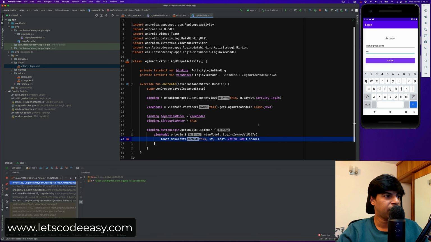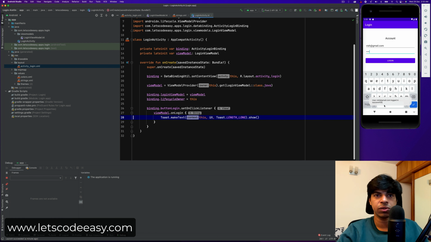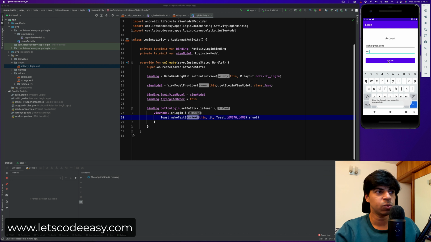Go to this part. It's also coming to this toast now, and it's going to toast it. So that's what you're going to show, at least see here. Toast: user wish@gmail.com logged in successfully. That's also working. Toast it once more. Yep, so that's working. So this was basically the idea behind this episode.